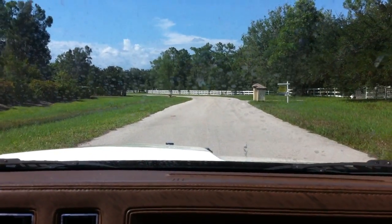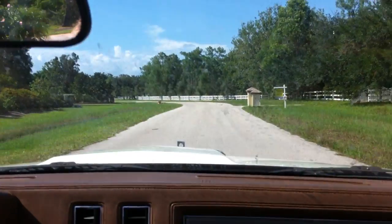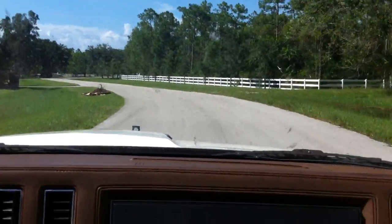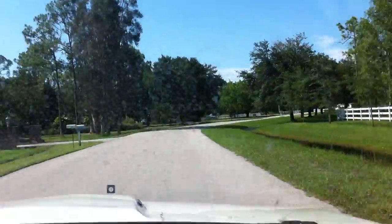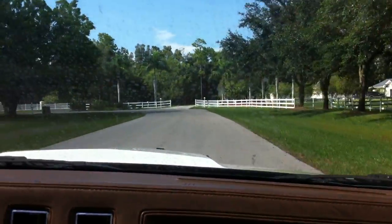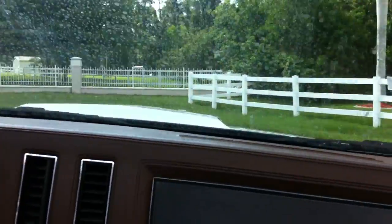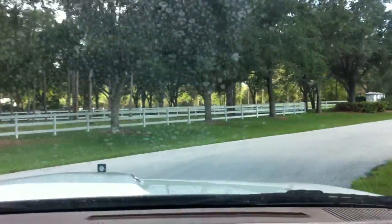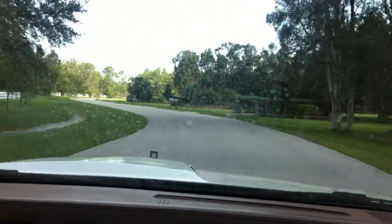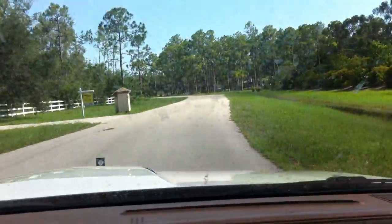I'm going to get on it a little bit here, so you're going to hear that this thing does have power. So we're at a stop. Woo! That was already 60. That fast. This car is super powerful. It hooks up like a dream. It gets excellent traction, and every time we take it out, we get thumbs up at the gas station, at the traffic lights. I had a lady in a Jaguar the other day come out saying that she had one of these when they were new and it's her favorite car. You can hear that turbo spool up excellently. It's just a blast. This car is so fun to drive.